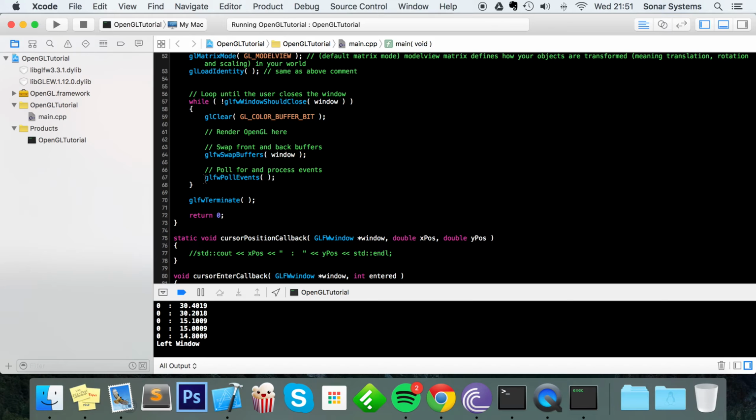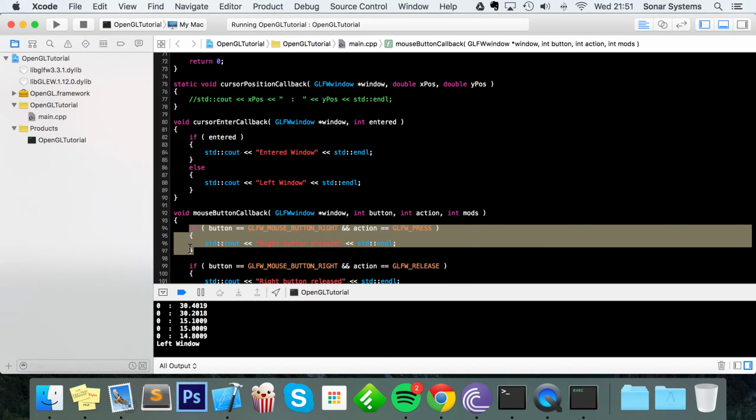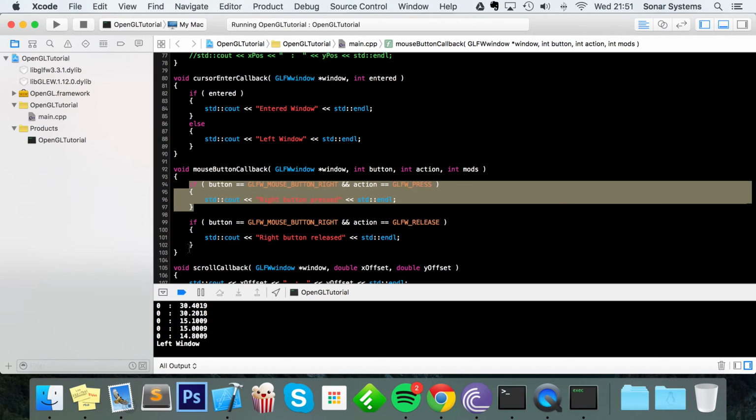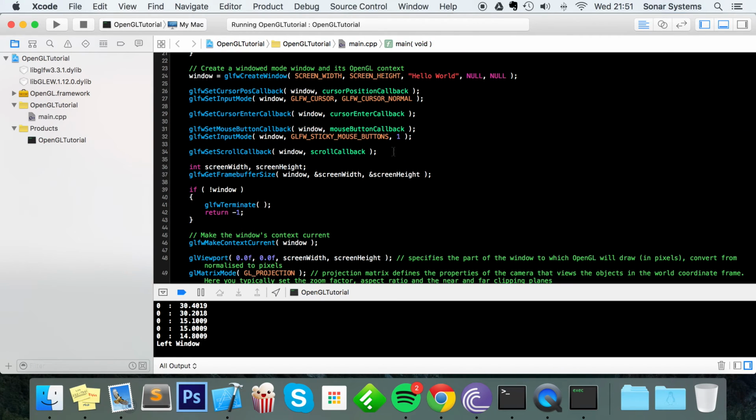But theoretically, a poll event may occur, poll all events, the user may click a button, let's just say they press a button, and we've got some code here for pressing a button, like so, but they release the button before the next poll event, and as a result this button press will never get detected in that scenario. So what you do is enable sticky keys. Generally speaking, you're probably going to enable these all the time. This basically flags what you've done. So if the user clicks a button, it flags it and says until the next poll has dealt with it, we're not going to stop. So even when you release the key, it's still going to pick it up as a pressed key, simply because it hasn't dealt with that particular event. So that's just something to bear in mind.